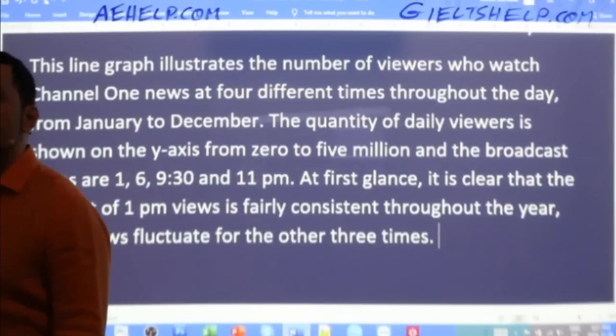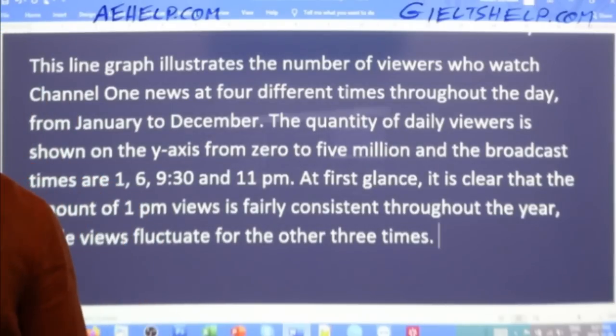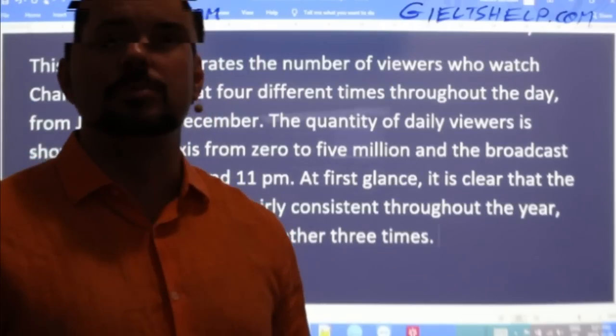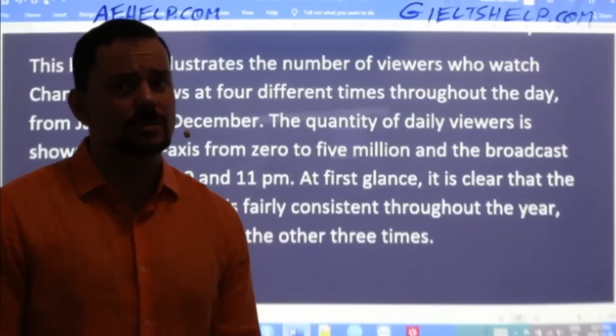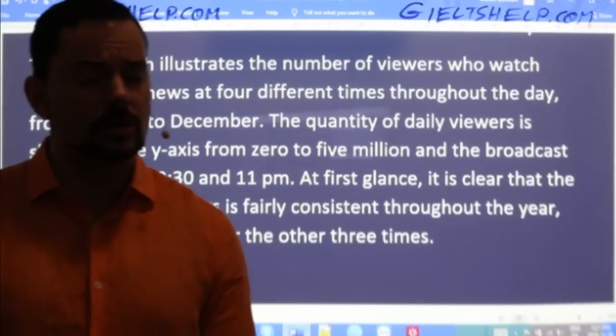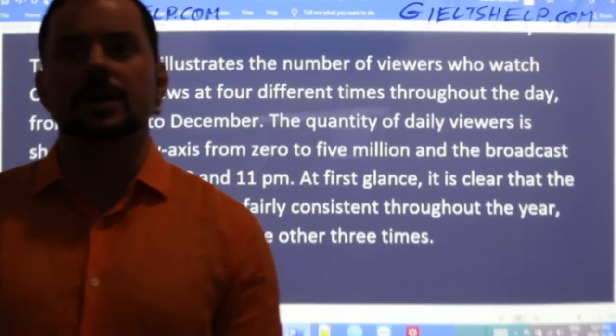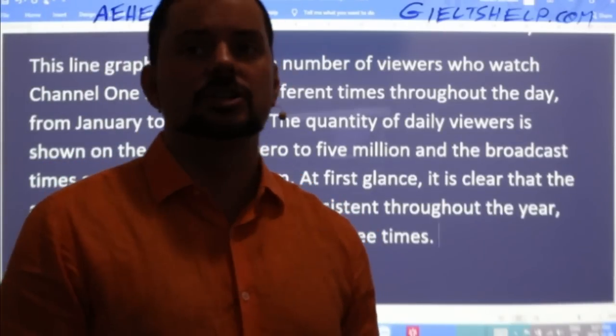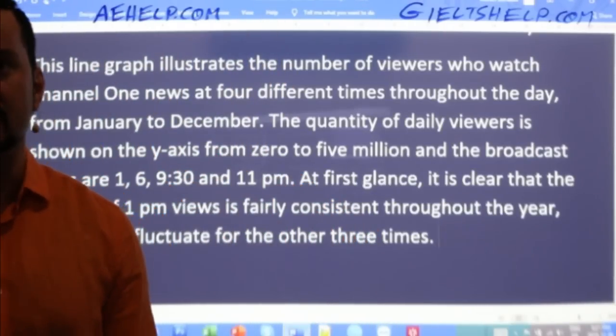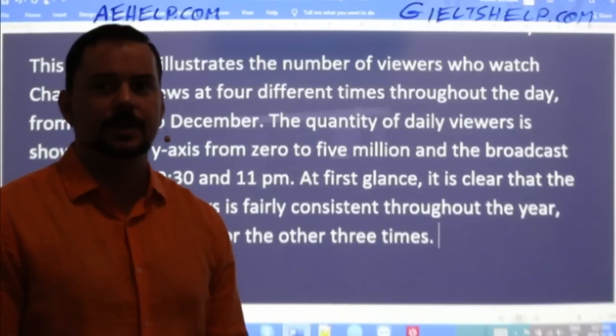Okay, again, practice keeping your language simple. Okay. Navi, a zigzag trend is true for the 6 o'clock news, I think, but not for the other ones. And that's not the most notable. That's detail. Okay, you're looking at just one line and the trend of one line. So be really careful, Navi. Okay.